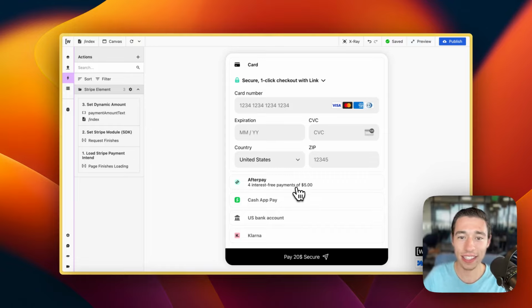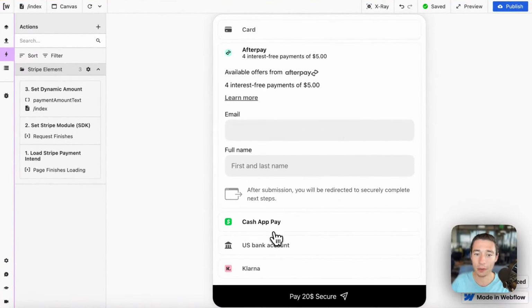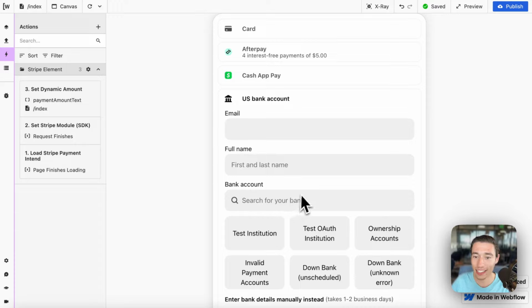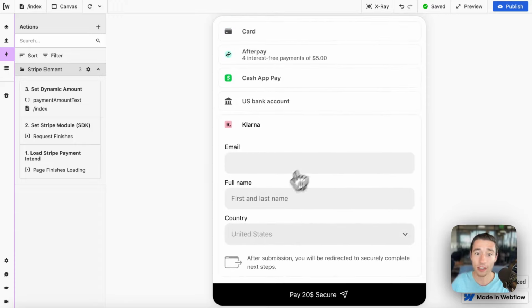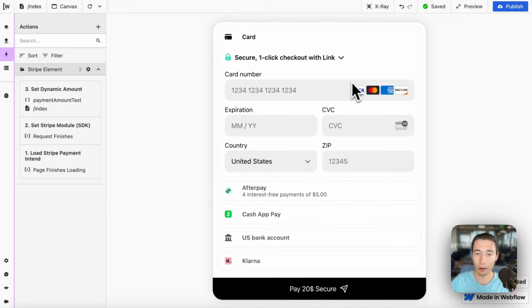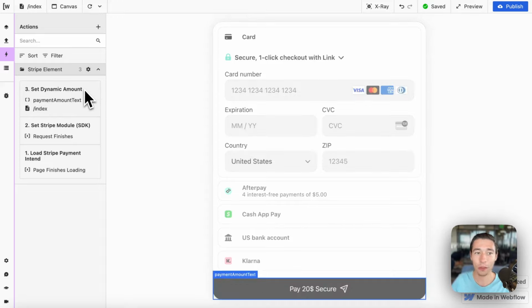So as you can see, we can easily move between those tabs in a fully custom and fully secure Stripe Elements checkout widget that is directly loaded within the canvas in Wized. We can create custom checkout experiences right here. It's great if you're going to build a marketplace or if you even need to connect this with Stripe Connect. This really opens up all the possibilities here. And let's get right started in setting this whole thing up.